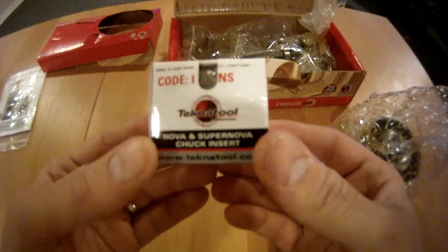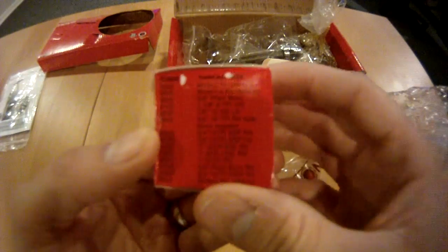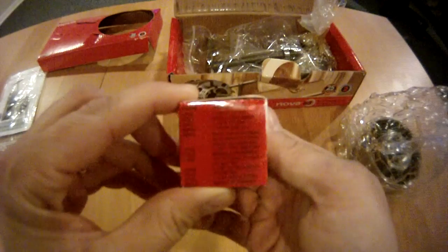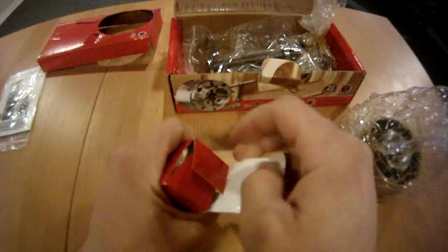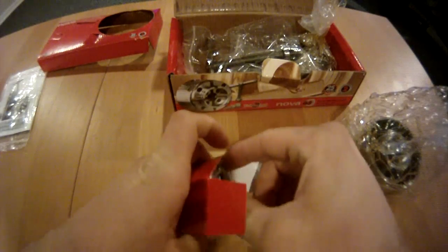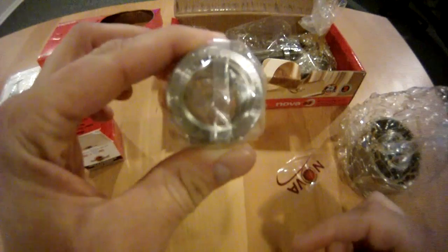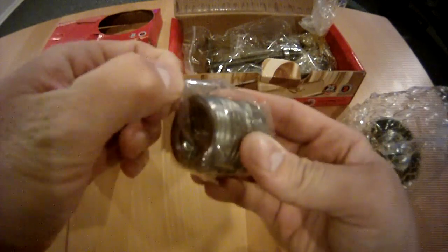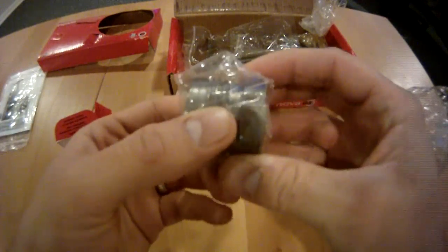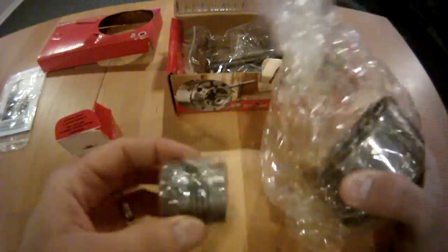You have to make sure you get the right one, with the right code to match the specific spindle size on the headstock of your lathe. That's going to vary by your manufacturer and model number, so you have to be aware of that. We take this out here. This has internal threads, which are what's going to thread around the drive shaft of the lathe headstock. Then we've got some external threads, and these are going to be seated inside the lathe chuck.